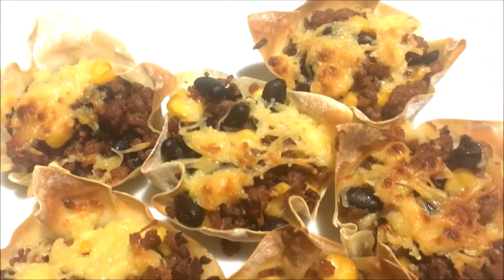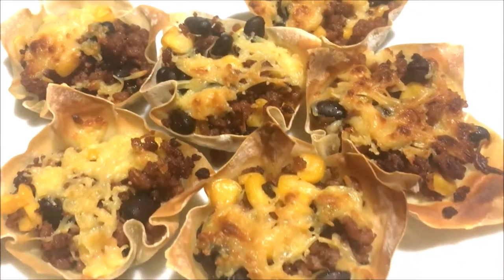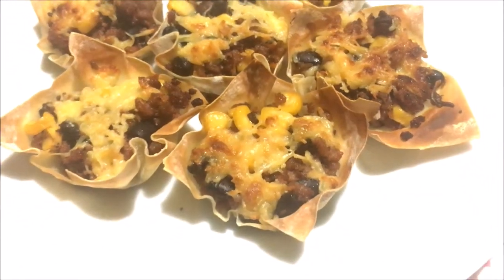The finished product, beef, black beans, and corn cups. Enjoy!